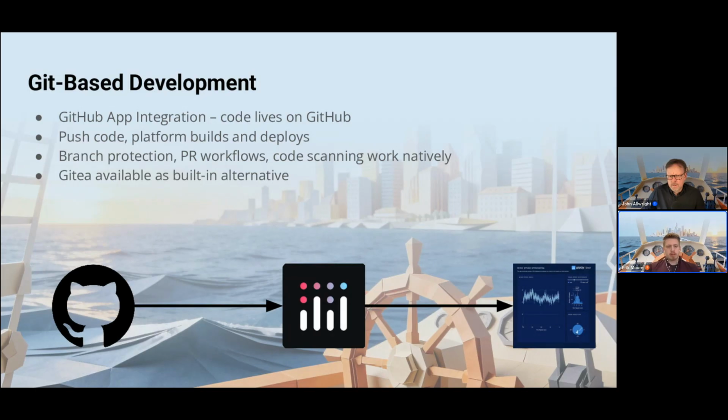For customers and people that still want to have the on-cluster Git, that's still there. We haven't changed anything about the internals. This is really just an extension and a way that you can improve the way that you manage the code for your applications that you are deploying to Dash Enterprise.